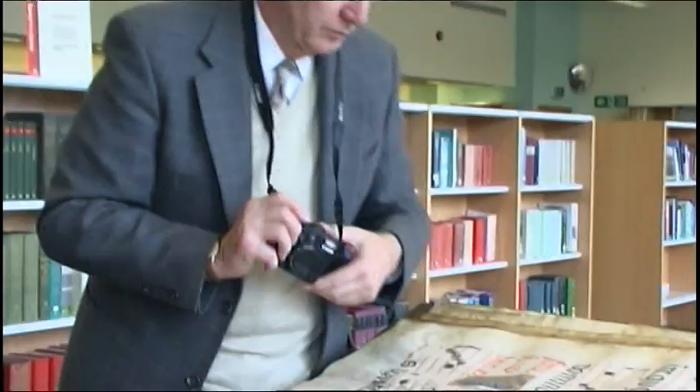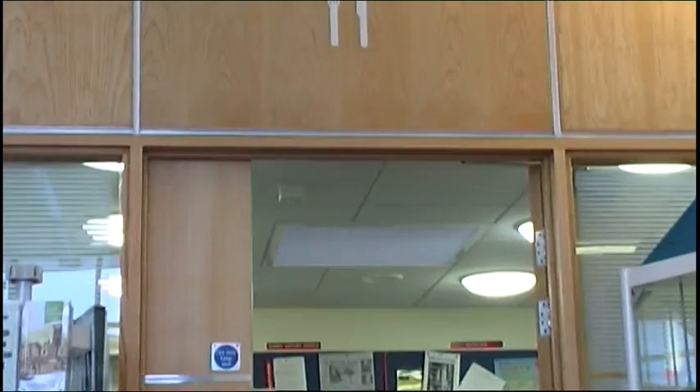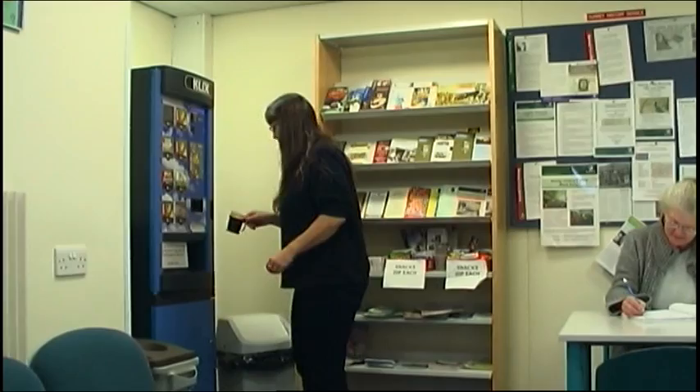All of our collections are priceless, and for this reason there are a few security precautions we'd ask you to help us with. If you don't have a Surrey Library card or a County Archive Research Network card, we would ask you to bring some identification with you — something with your name and address on it, such as a driving licence, utility bill, bank statement or something similar. Food and drink is not permitted in the reading room, but we do have a small refreshment area with a drinks machine where you can take a break from your work and relax. If you'd like to bring food of your own, you're welcome to eat it there as well.